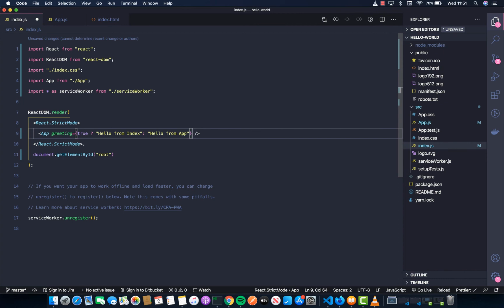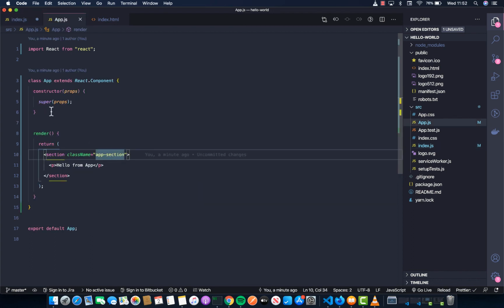If this was a JavaScript expression which had to be evaluated based on a certain flag, it'll look like this. But since this is a normal textual string property, I can simply pass it like this. And inside our app component, we have to get hold of this property that we just passed.